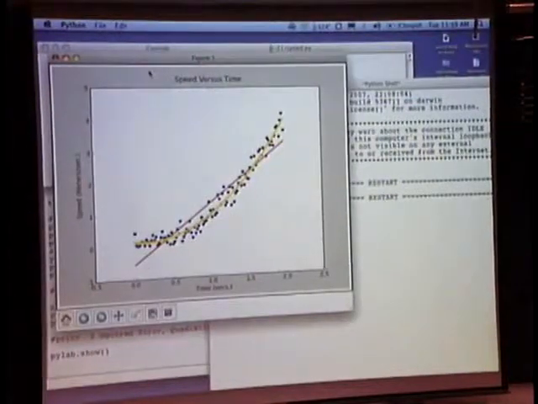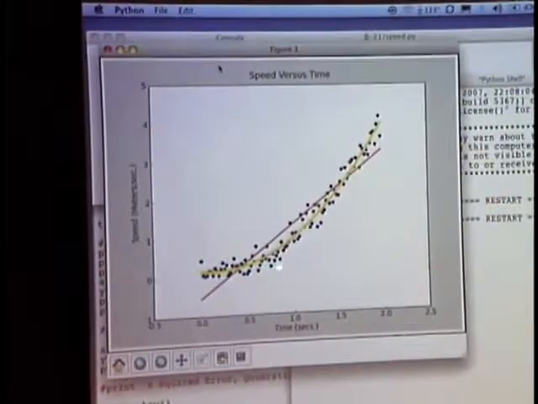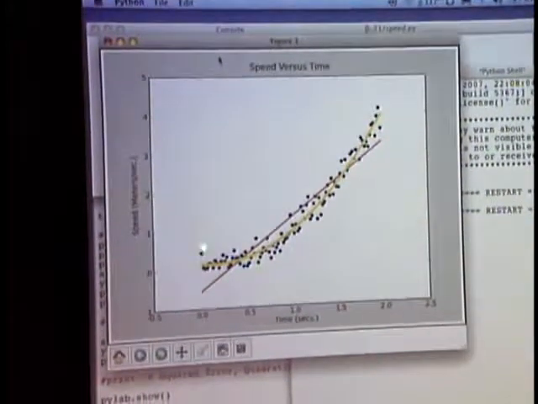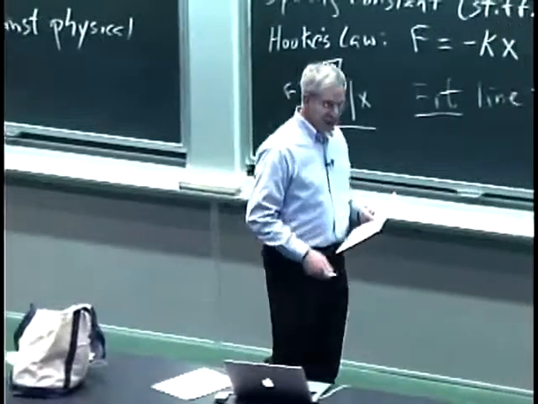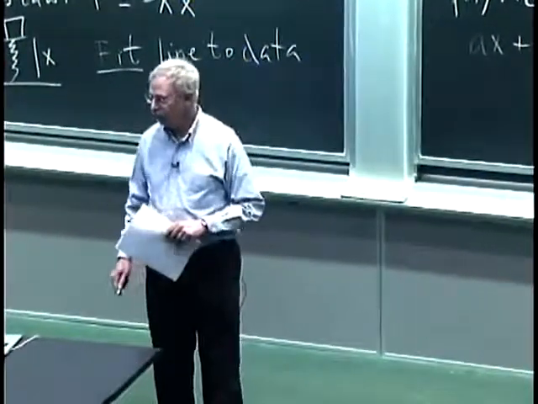Well, my eye tells me this is a much better fit than the line. So again, that's why I wanted to see the scatter plot, so that I could at least look at it with my eyes and say, yeah, this looks like a better fit.